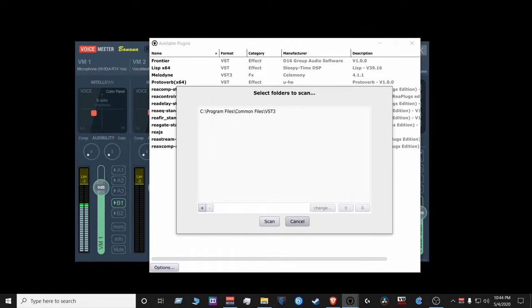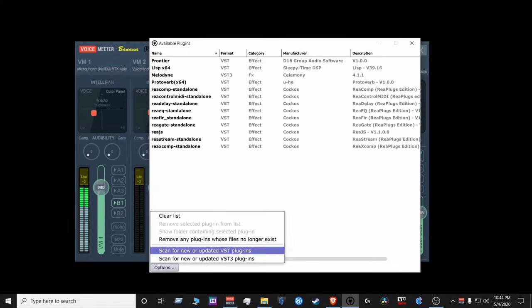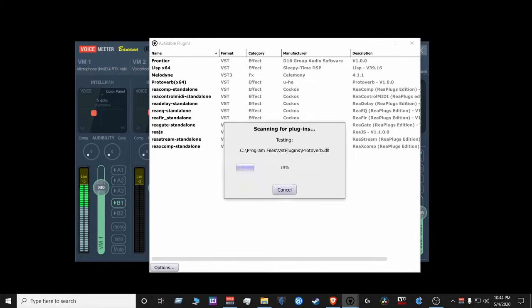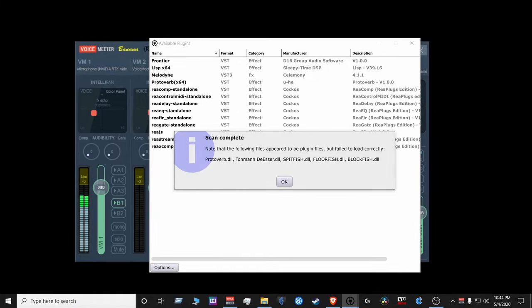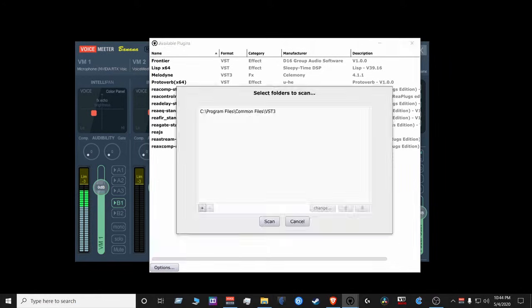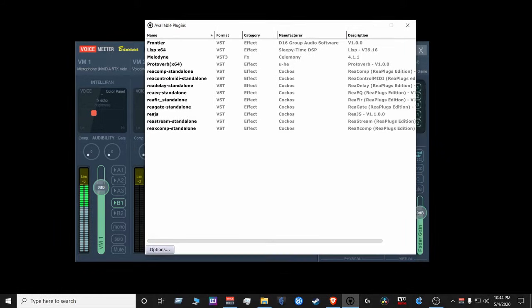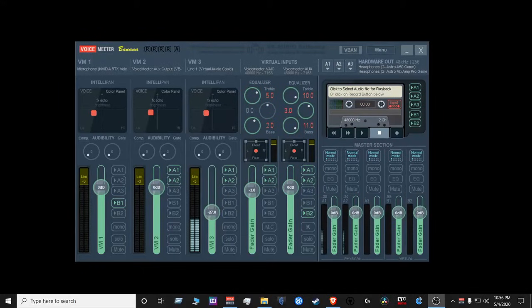here as well. Okay, so once you do that, you're going to go to Options, you're going to hit scan, and it's going to tell you what's here, right? It's going to pop up all the plugins that you've installed. I'm aware some of these are kind of awkward for the system, which is fine. And then you also want to do the same scan for the VST3 plugins for that folder, and whatever is associated with that will also pop up here. Okay, so once you've done that, you can close that out.